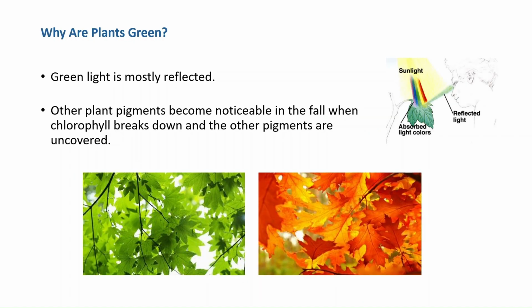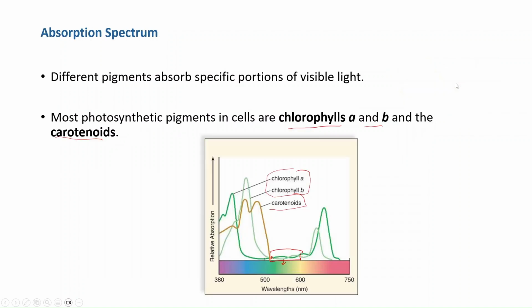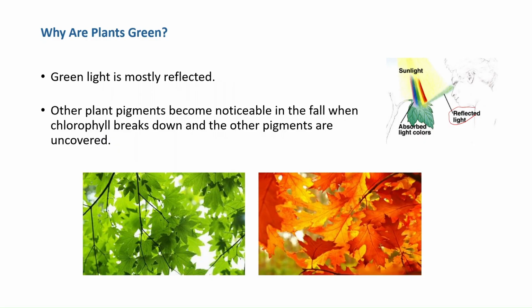So why are plants green? This is something that confuses students. Oh no, they don't know they're confused. They say, oh, that's because it absorbs the green light. Nope. No, it doesn't. Because if it absorbs the green light, you wouldn't see it. Actually, chlorophylls absorb everything but green, so the green is reflected, and that's what you see. It goes to your eye. Oh, I see green. Remember, the green part of the visible light is not absorbed by the chlorophylls, so you see green. Now, there are other pigments, which means that you have other colors, but because chlorophyll is the most abundant, it kind of covers everything else.